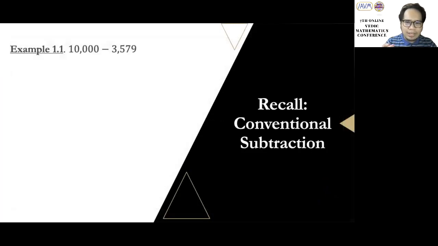We will see how we do subtraction in the conventional way. Some call it the blanket method. Again, subtraction is one of the operations that kids see as a tedious routine. As far as my students are concerned, they see it as tedious, next to the operation division, since it includes borrowing and taking away of numbers to the next digit so that you can continue the operation. Let me give you an example of how this is done in the conventional way. So we're going to write 10,000 here.